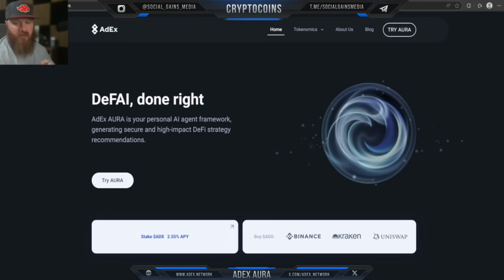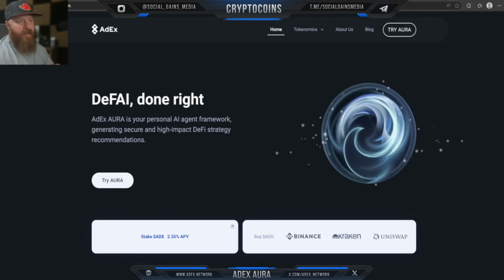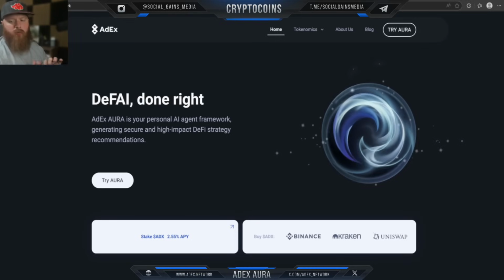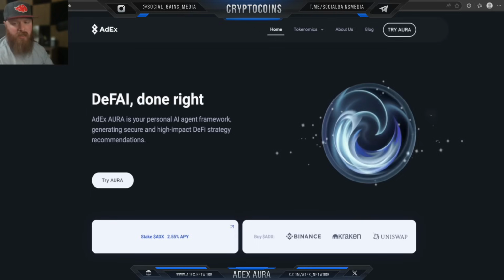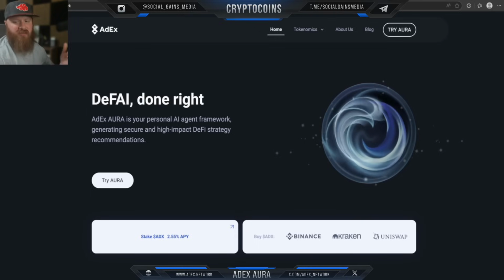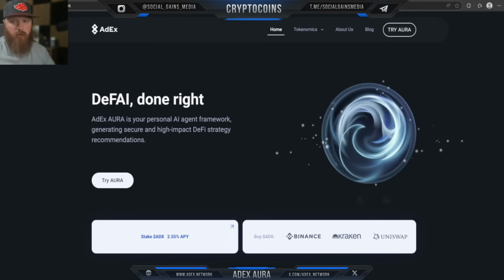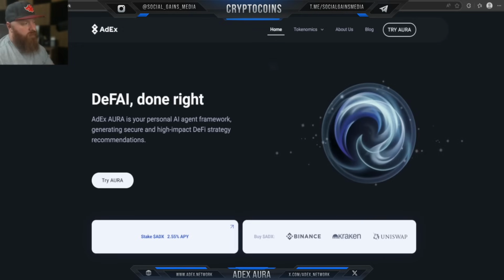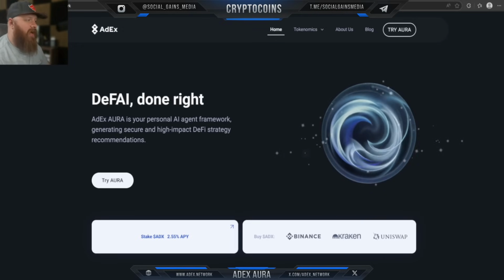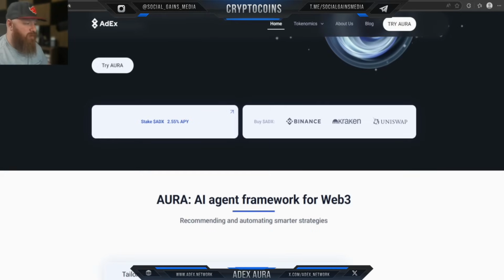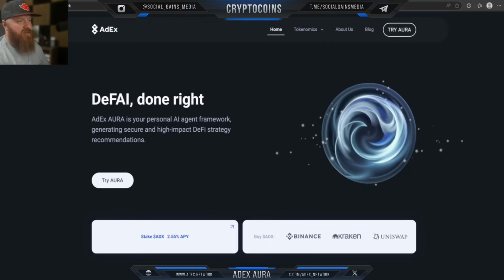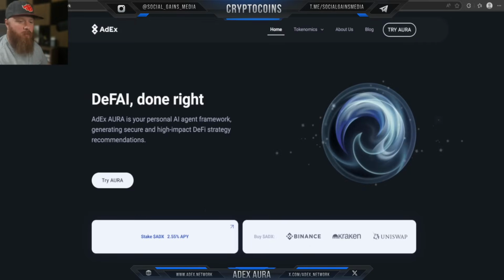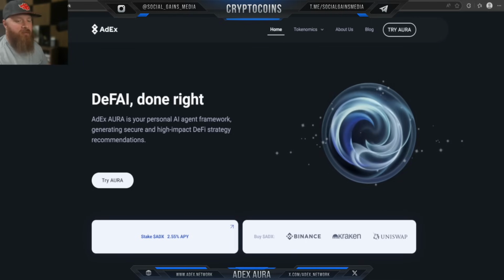So this is really trying to introduce a new user-centric model of promotion where protocols stake ADX tokens to be considered for recommendations and ensure that users only see opportunities that meet a higher standard. So it really does seem like they have a pretty good idea here. I think it's pretty good, if I'm honest. This is a pretty interesting project. I'm excited to kind of learn more about it and see where it goes. This is the kind of thing AI should be used for, in my opinion.